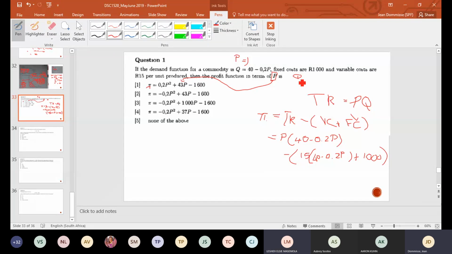Okay. Yeah. And I think that is also important. So again, in the exam, they can ask it both ways. You still need to know that total revenue is P times Q, because they could have asked you to write it in terms of Q, and then you needed to substitute the Q, or the P, sorry. Then you would have done it the other way around. So I think that is important, that they can ask it either or. It's not just the one way.